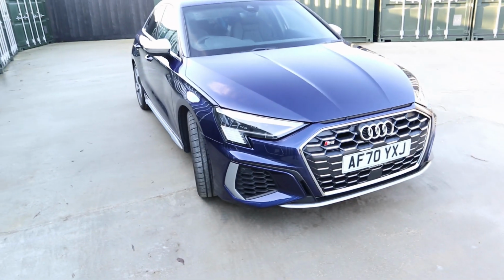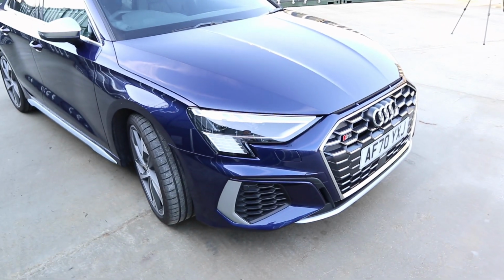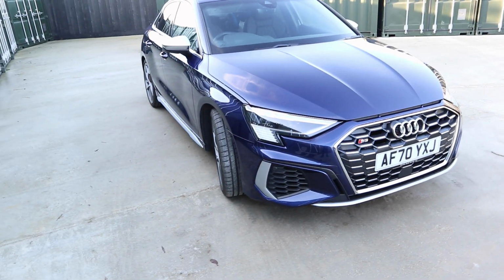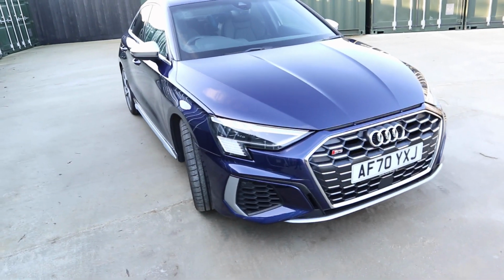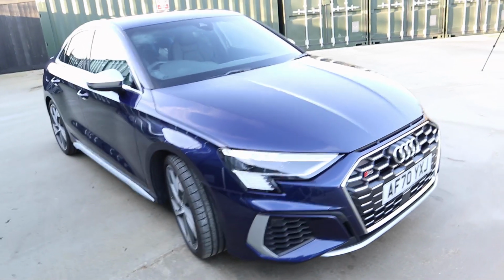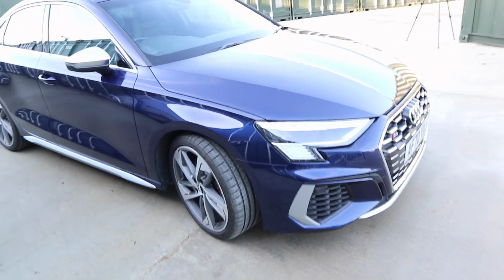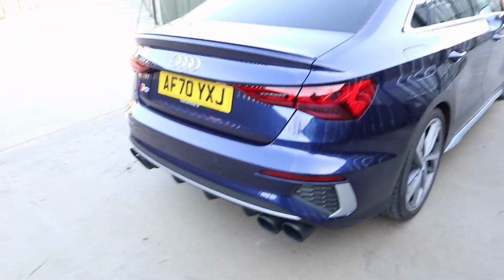But there she is. So this is a 1,000 mile or thereabouts. It's just under 1,000 miles, but this is an overview, update, review of what it's been like to live with. So not an actual 5-minute review where someone's just jumped in it and taken it for a spin. This is more of a day-to-day living with the car, what I've noticed over 1,000 miles, what I like, what I dislike. And also we'll be talking about the intercooler in the front that's been fitted, and also the catback exhaust. So I'll probably start at the front.